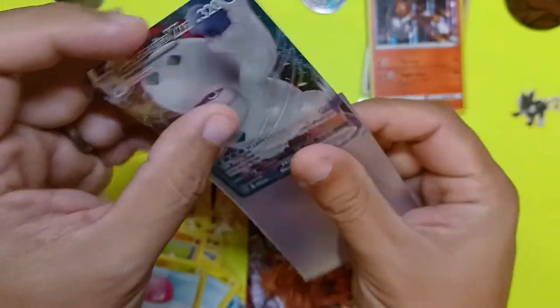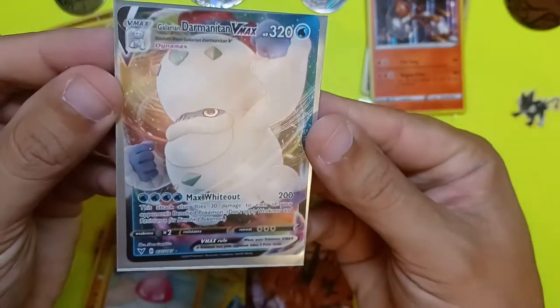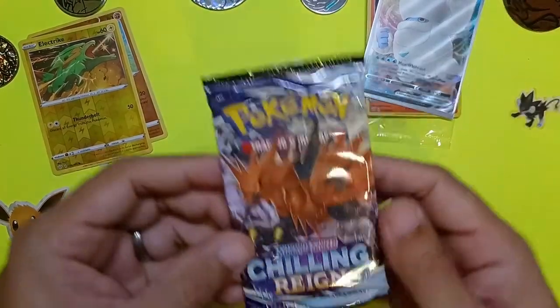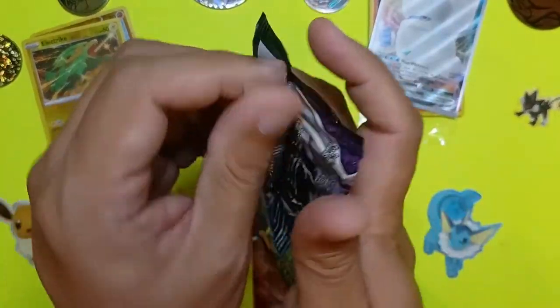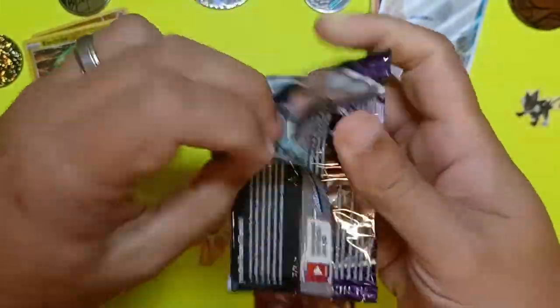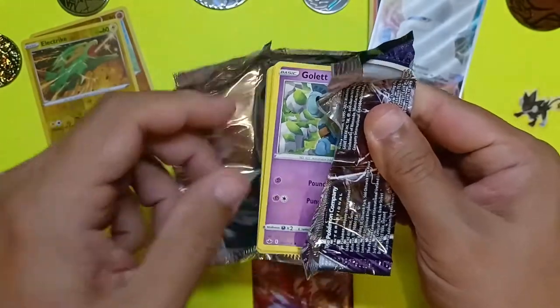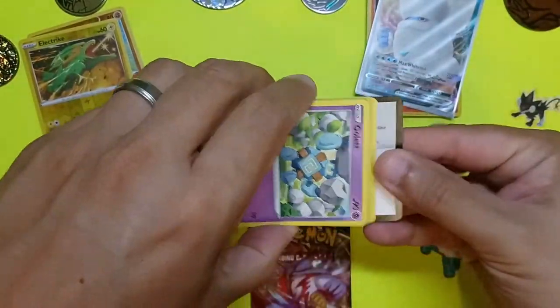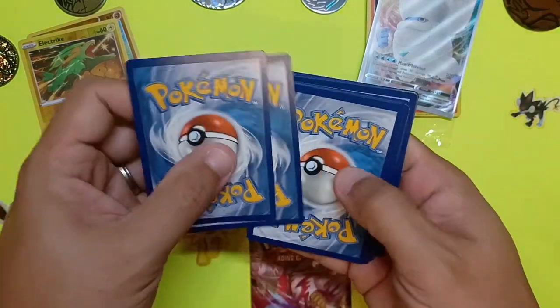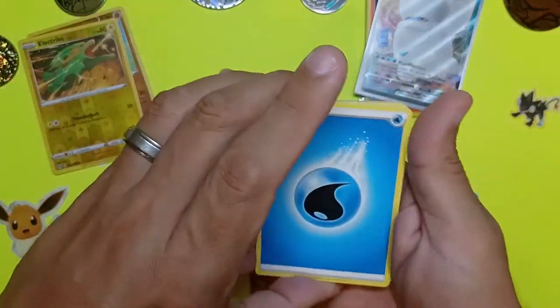Here we go. Nice card there. We'll take it. Okay. Chilling Reign. I'll tell you, we haven't pulled anything from Chilling Reign in a long time. Not the best of luck with this one. Okay. All right. 1, 2, 3, 4. Let's do this.